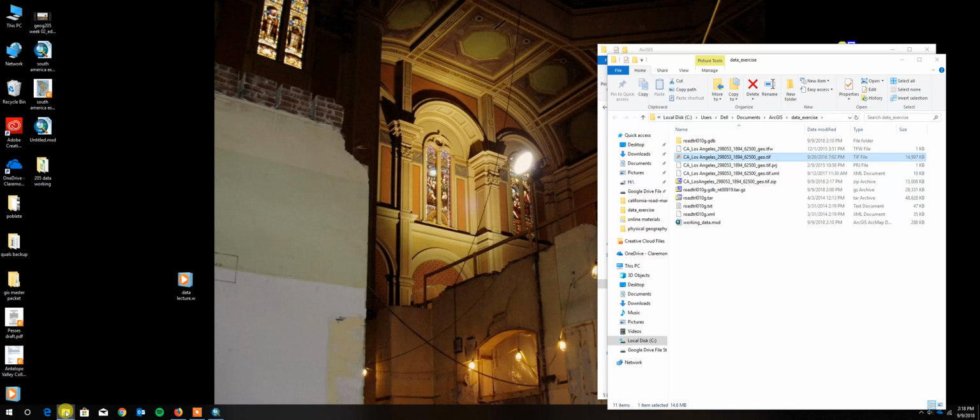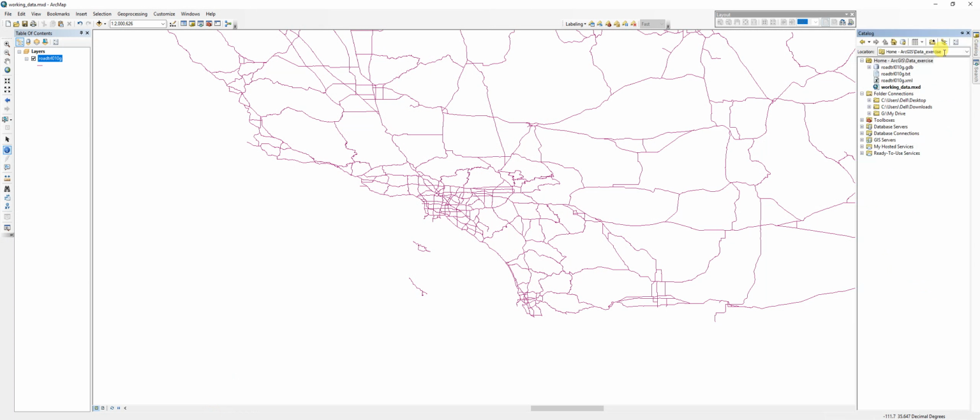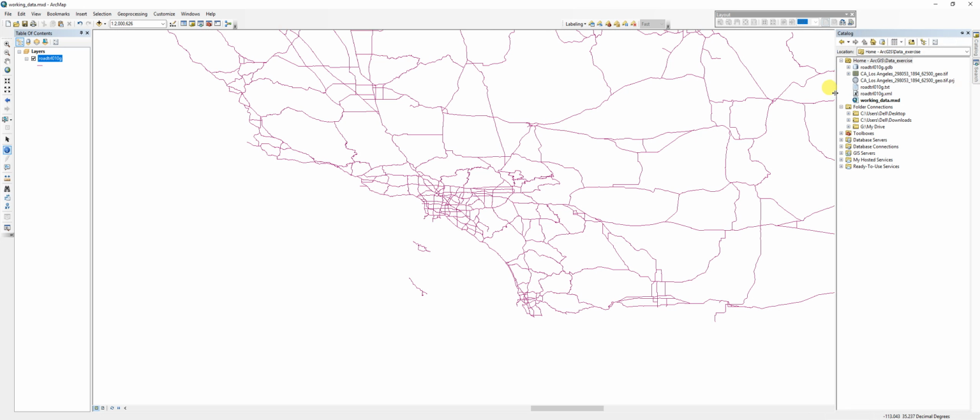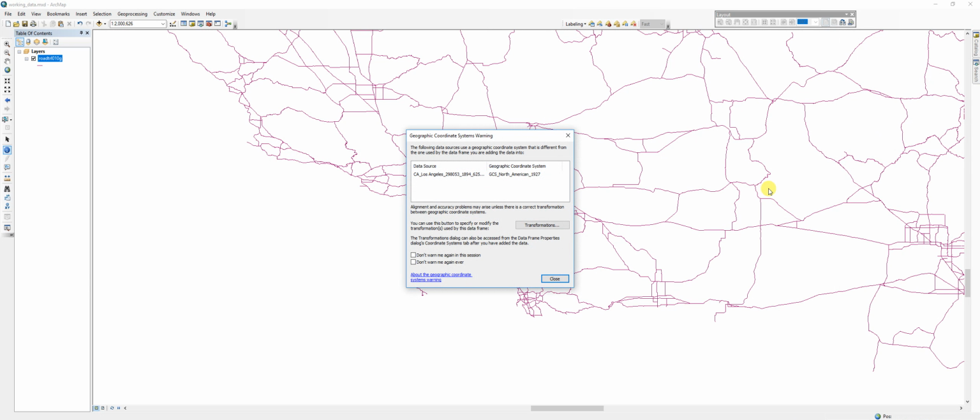All right, so I will open this up. I'm going to go back to Catalog. Again, I'm going to right click and refresh, and that way it knows to look for something new. And I'm just going to click and drag the TIFF itself, and it's got this grid shape next to it. It's saying this is a raster data set. And so I'll left click and drag.